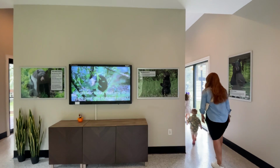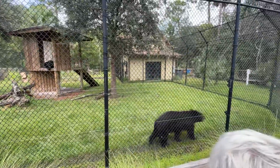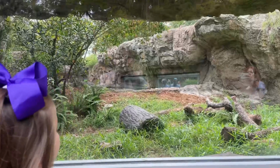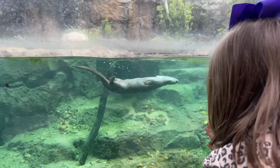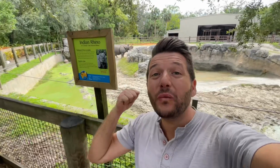This space gives a lot of facts about black bears and also talks a little bit about safety related to black bears. It also offers some unique views of the bears, and we noticed that one of them happens to be right up next to the fence and the observation area outside. There's a big cage full of tamarins here. Look, the otters are over on the other side. We gotta go around to that side to see them. We found the otters. In this row, we found a couple of different kinds of lemurs and a lesser spot-nosed guenon. And now the rhino.